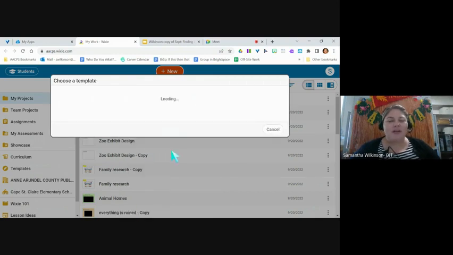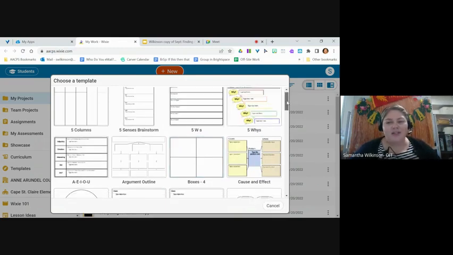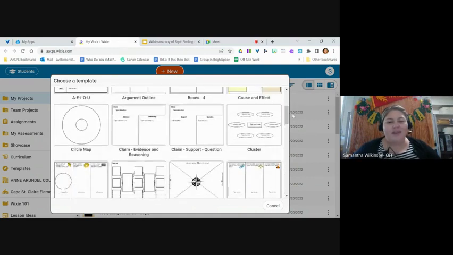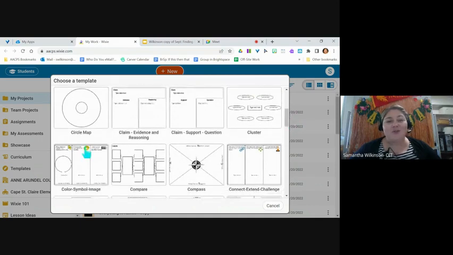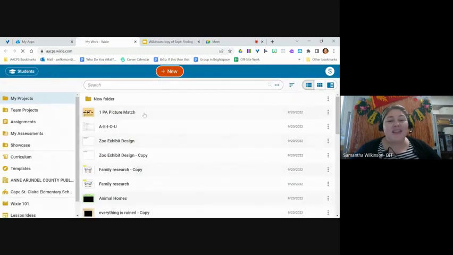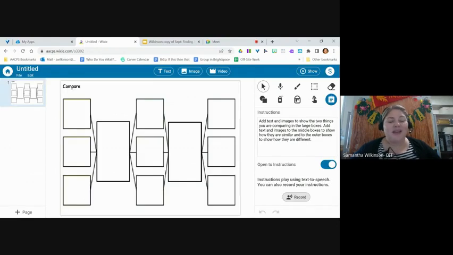So let's take a look at organizers, which again are already done for you. It's going to open you to the templates page and look at these amazing organizers that have already been created. I can't tell you how many times I want my students to do a brain dump and a circle map. And even though it only takes me 2 or 3 minutes to create a circle map on Wixie, it's so much easier to have it pre-done. And a circle map is a pretty simple example, but when you get into some of these compare and contrast organizers, that's going to take a teacher a really long time to create. So going to the new button and then going to organizers, it's already done for you.